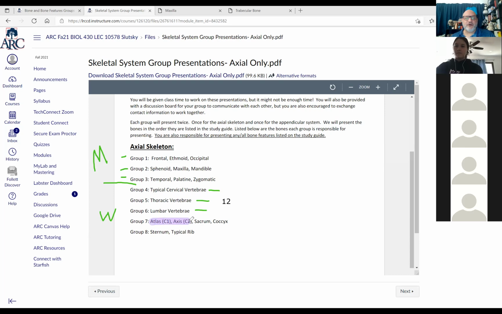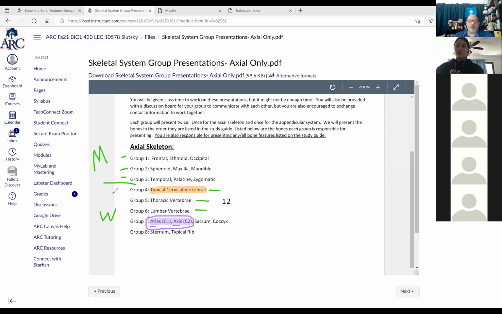Two of the cervical vertebrae are very, very highly specialized cervical vertebrae that allow us to do some very, very special stuff. So one group is going to be responsible for presenting to us what a typical cervical vertebrae is. And a different group is going to be presenting those two special vertebrae. These two special vertebrae, C1 and C2, are so special they get their own names, Atlas and Axis. And they are unique, they are distinct, and those are the two special vertebrae you will need to know.